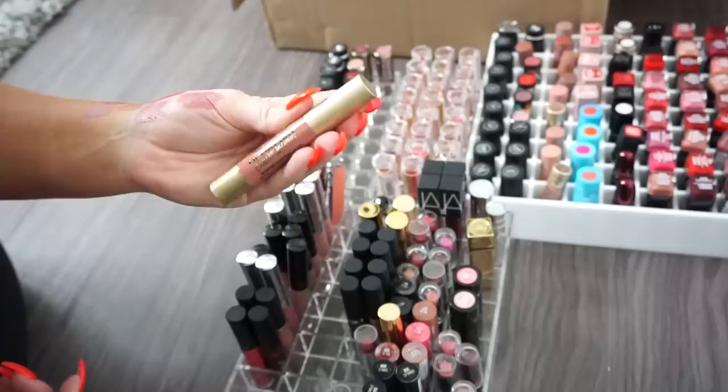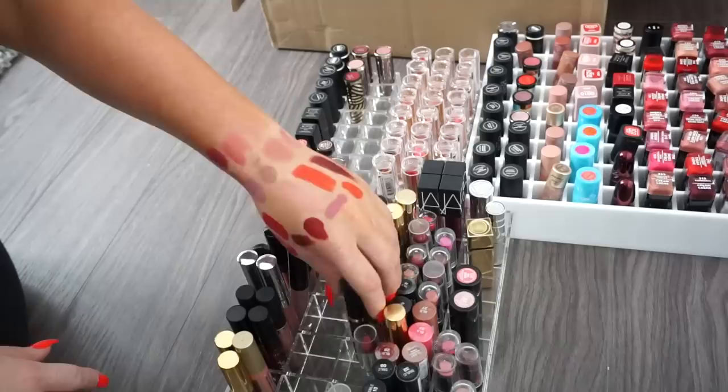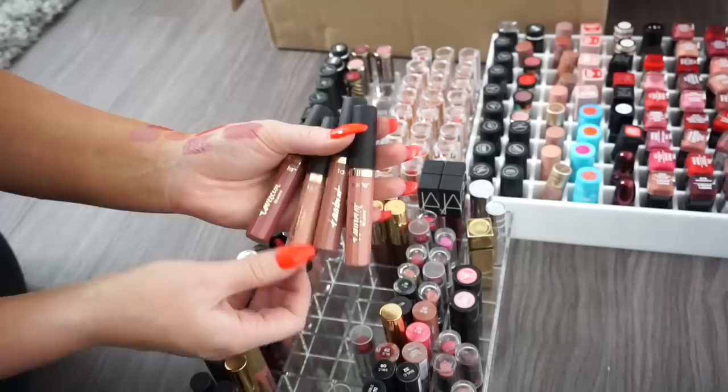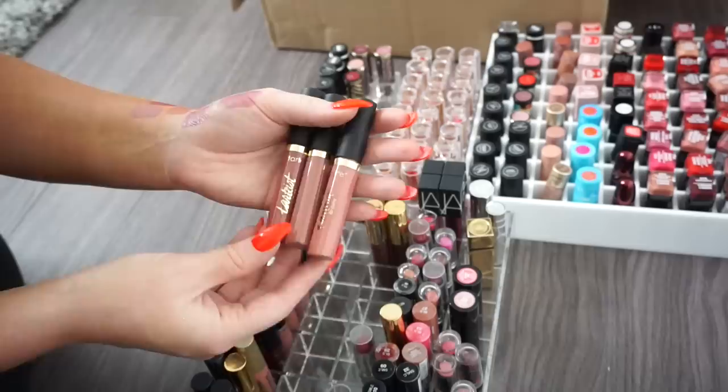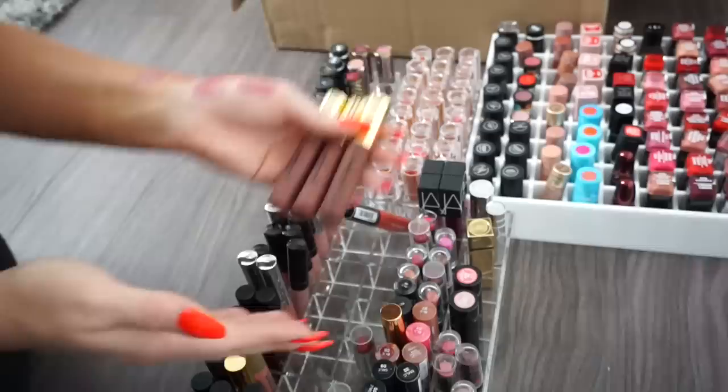The Too Faced Lip Injection — I really like this, keeping even though packaging has been updated. Two more Tarte lip paints beautiful for fall — keeping. Going through all the Tarte lip paints — keeping most, including several nudes. All the nude shades I'll use, so keeping all of the Tarte lip paints. But the Tarte lip lingerie lip pencils — donate.